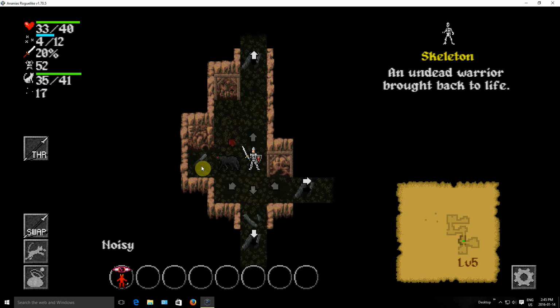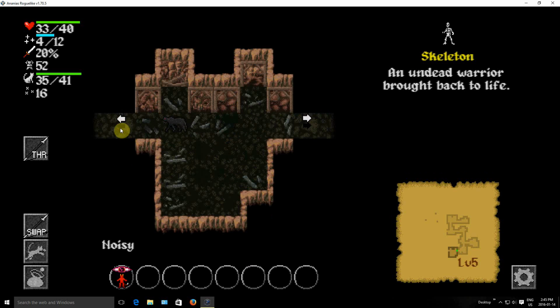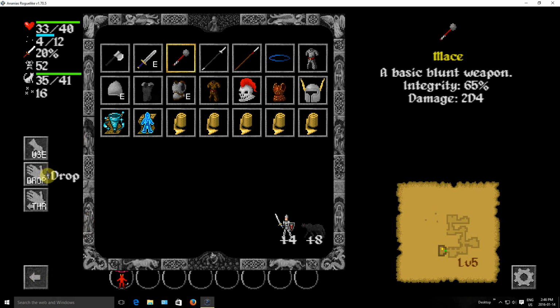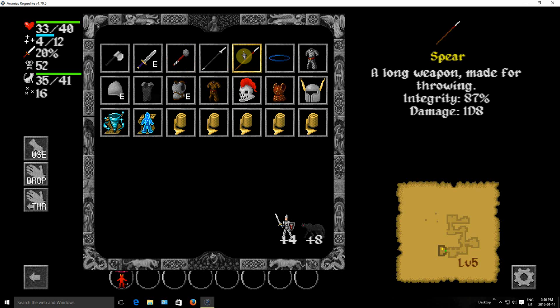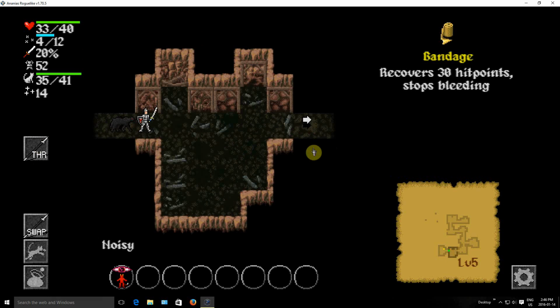Is this something to pick up? Nope. There's a bandage. What am I going to jettison now, I wonder? Probably go after this thing getting jettison, I think. Or maybe I'll go after this. The nice thing about this mace here is that it does 2d4. So it actually has a minimum of 2 damage compared to this, which only has a D1. So we're going to drop this. Pick that up. Move on.